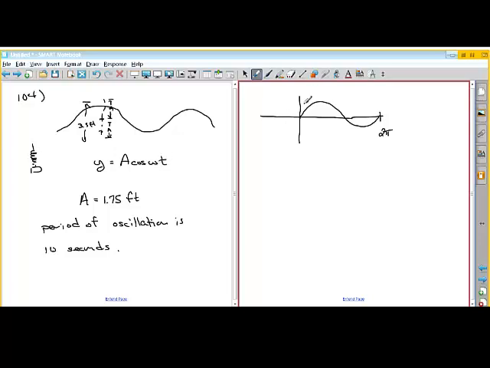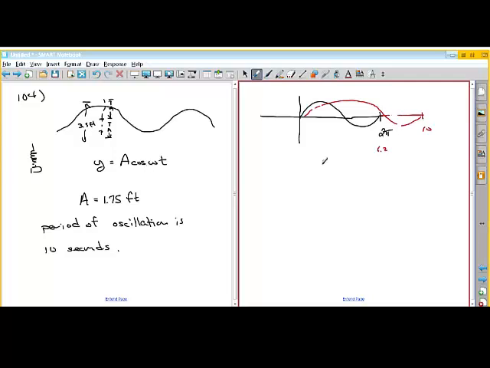So we need omega to be actually, because the actual oscillation takes 10 seconds instead of 6 seconds, it's going to be a little bit longer. It's going to be like this, and then it'll come back at 10. 2 pi is 6.2 something. So to make the thing stretched, compared to the last problem, which was shrunk, this number here is actually going to have to be less than 1.